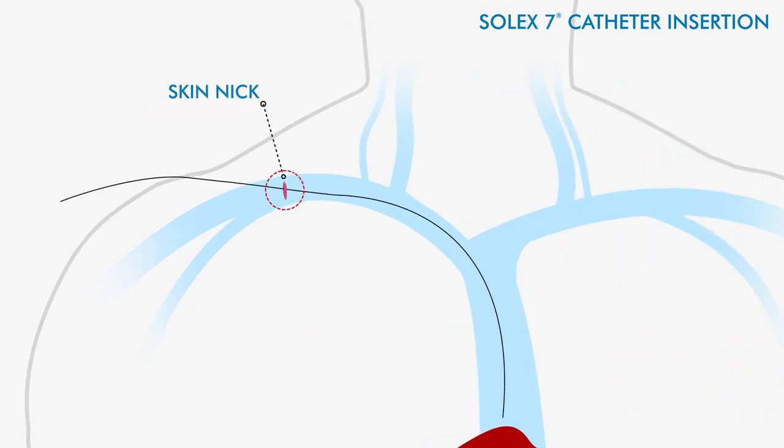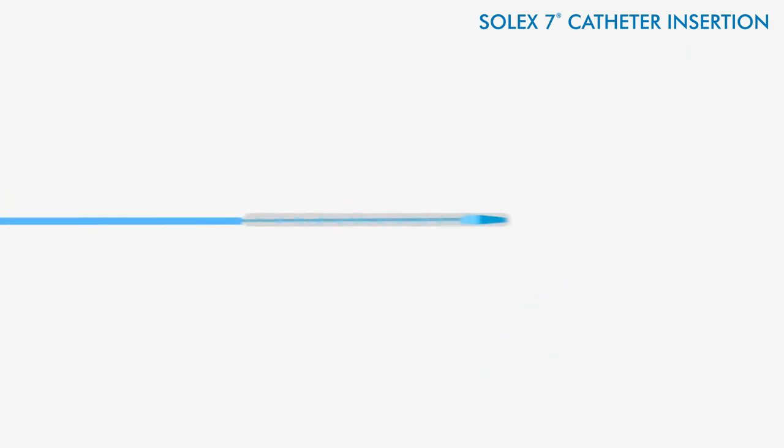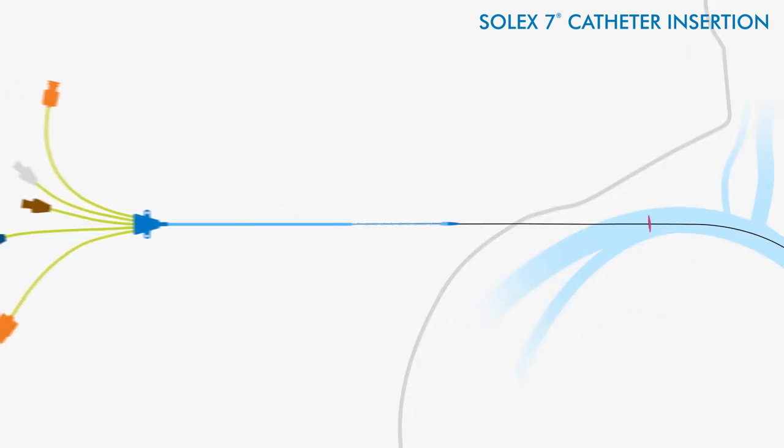Maintain venous access using an 032 guide wire. Dilate the vessel to prepare for Solex 7 catheter insertion. Remove the plastic catheter balloon cover and insert the Solex 7 catheter over the guide wire.